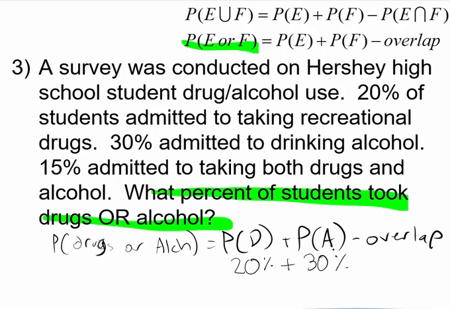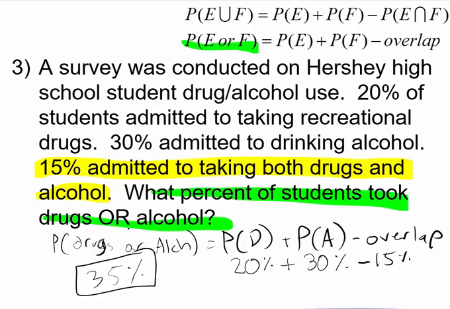And now where a lot of people goof up with statistics like this, they'll look at these numbers and say, oh my gosh, 50% of people are doing drugs and alcohol. That's insane. But this isn't really an accurate portrayal because in this 20%, some people might be doing drugs and alcohol. And that's what we need to subtract here. So this extra 15% at the end is going to be our overlap. It says these people took drugs and did alcohol. So we'll have to subtract 15%. And if we subtract this 15%, we should end up with a final answer here of 35% of people using drugs or alcohol.